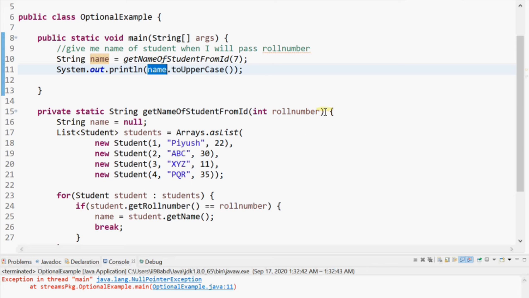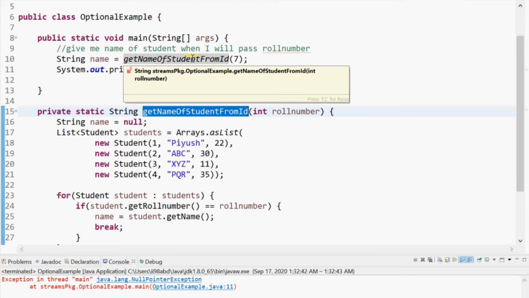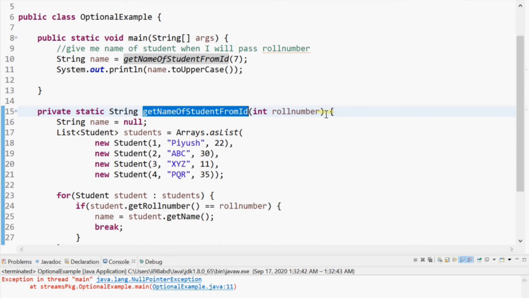But what happened here? When I am calling getNameOfStudentFromId, this method didn't tell me that it can return null.